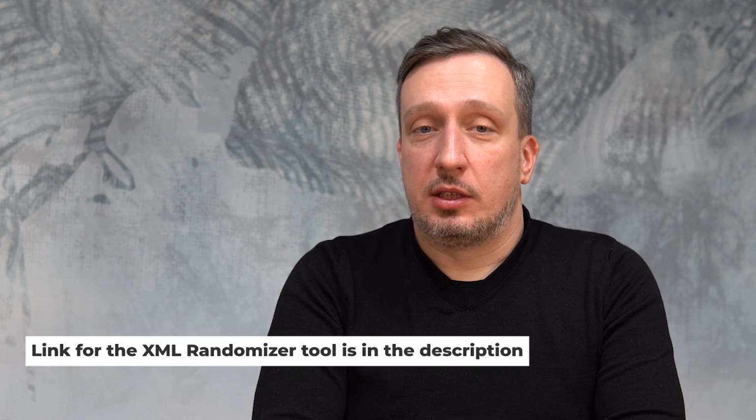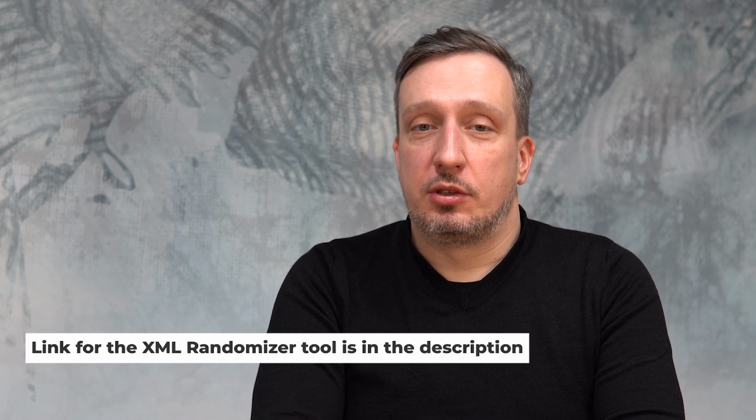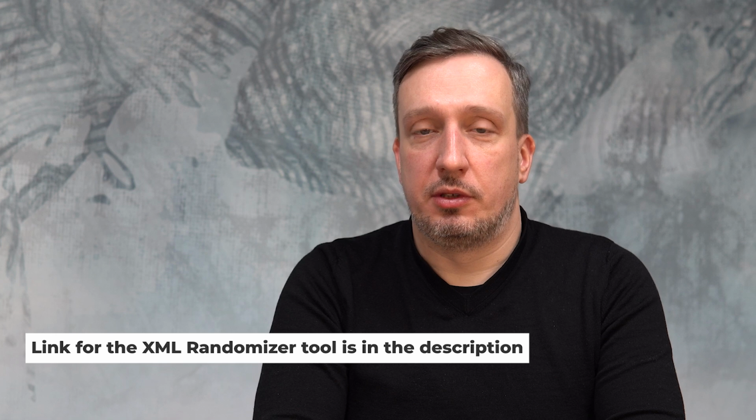If you don't want to share the original files and sign the NDA, we also offer the Oracle Forms XML randomizer tool. It anonymizes all sensitive data before you send it to us. Just convert your FMB files to XML, use the randomizer, which you can find free on GitHub, and you're good to go. However, keep in mind that while data anonymization won't impact the migration time estimates, it limits us to statistical evaluation. Additional AI-driven analysis won't be possible.